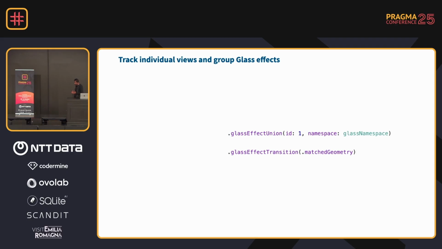If you want to track the effects and how this animation works, instead of regular transitions, you can use the glass effect transition. And also the glass effect ID and the glass effect union. For the group component, to see the state changes, you can use glass effect union. For the individual component, you can use glass effect ID. So make sure you use them wisely. When you have complex animations, you can use glass effect union with the match geometry effect.